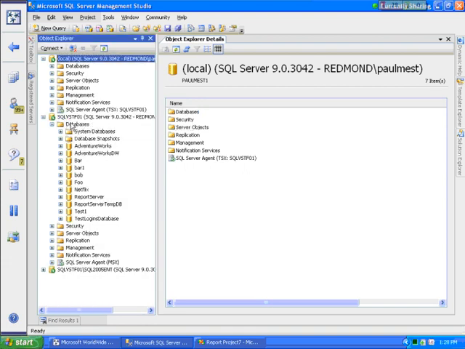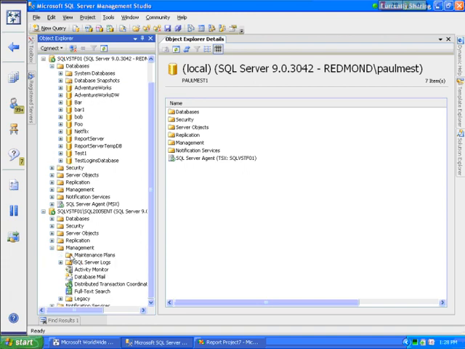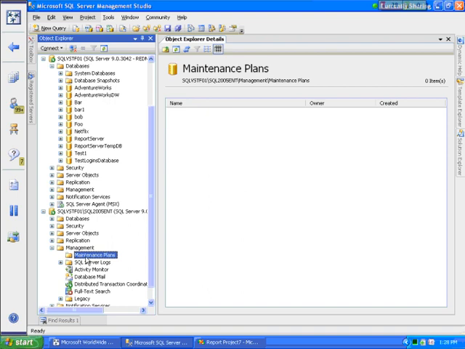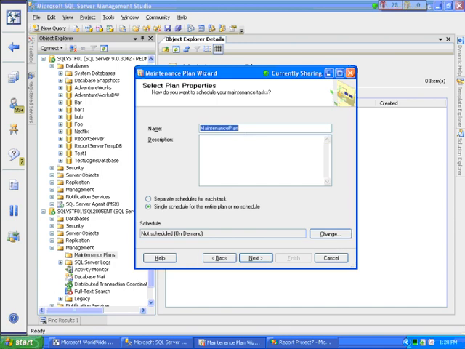Now I'd like to move on to multi-instance administration with maintenance plans. So in SQL Server 2005, we introduced a new concept, which was graphical maintenance plans. Under the management node in a SQL Server 2005 Workgroup or higher SKU, you can right-click and choose Maintenance Plan Wizard. What this will do is create a maintenance plan based on an SSIS package. So we'll call this a demo plan.